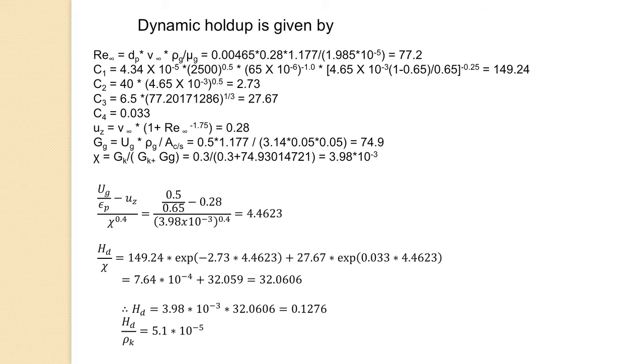So, it comes to 0.28, and the mass velocity of the gas is given by this formula, where u g is the superficial gas velocity, which is given, rho g is the gas density, divided by the cross sectional area of the apparatus. So, that is going to give you the mass velocity. So, that comes to this, and for the mass fraction of fines, once you know Gg, Gk you already know because it is given, the fines rate is here. So, one can calculate the mass fraction which is this. Now, all the values are known, we have calculated, we can just substitute them into the equation.